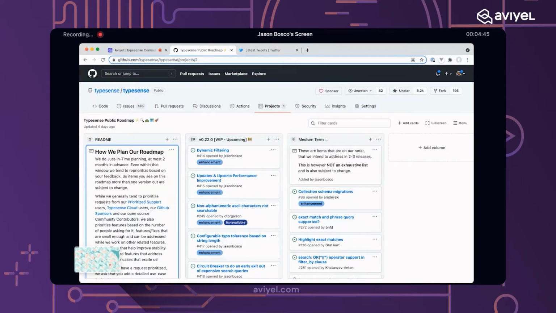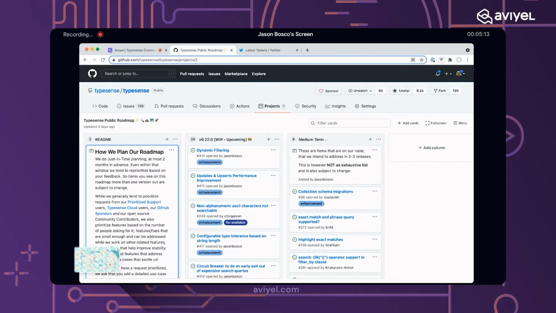And in terms of how we prioritize, of course, we offer prioritized support for paying users. So we prioritize issues that they raise first, and then we prioritize Typesense Cloud users. And then if you're a GitHub sponsor, we prioritize those issues. In parallel to that, we also try to balance it with features that are commonly asked for by the community.